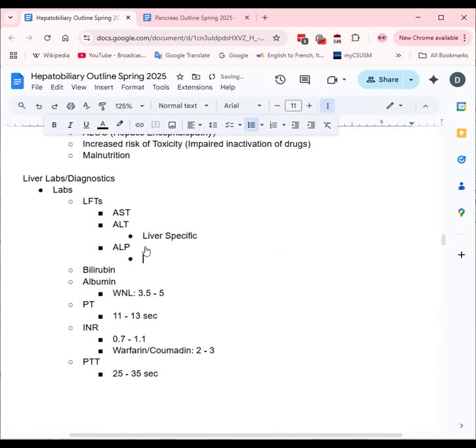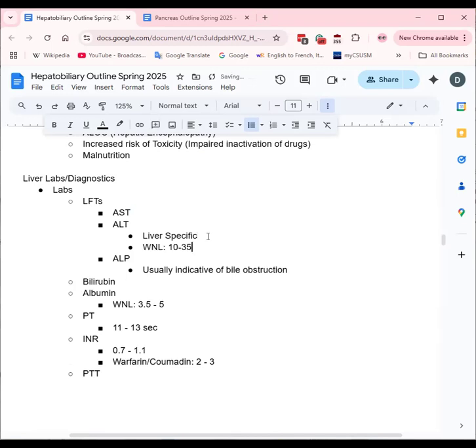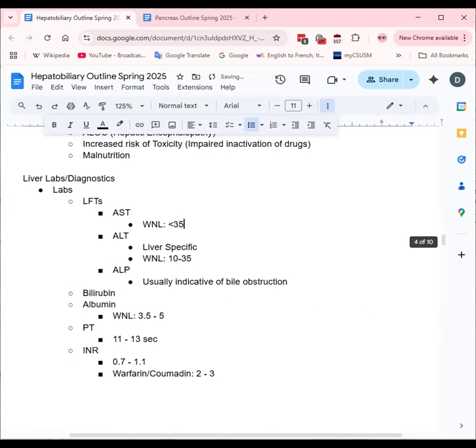But it's worth noting, and I'll tell you a little secret with all of these later. ALP, when ALP is elevated, what can it be a sign of? This is something we went over during 220 bile. Yeah, usually it means there's a blockage. Yes, usually indicative of bile obstruction. Okay. And I will write down the numbers and you'll see how there's a pattern forming here. One second. So with ALT, this is your normal. With AST, this is your normal. ALP, this is your normal right here.